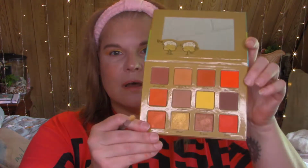I'm going to go back in and deepen up the outer corner with Hot Tamale. So right up here. Ooh, that's lovely.